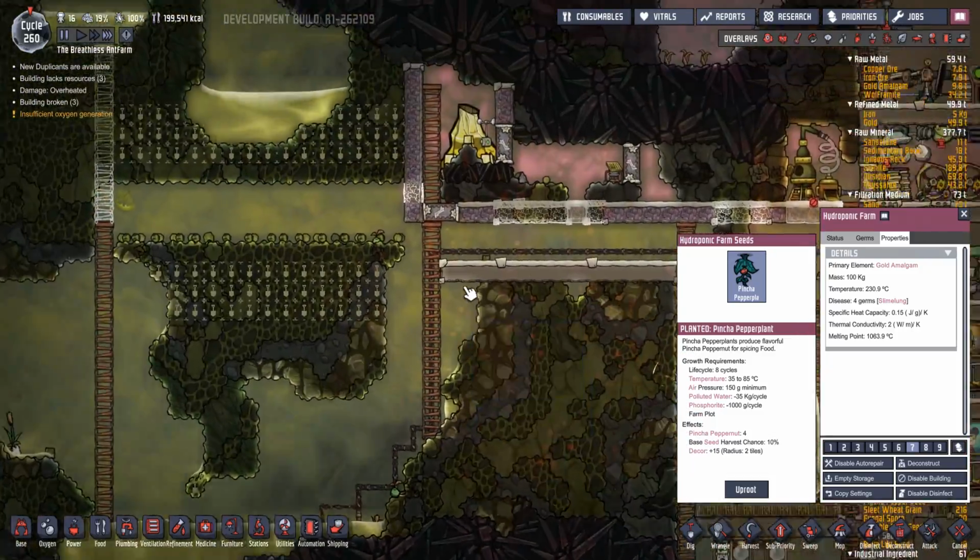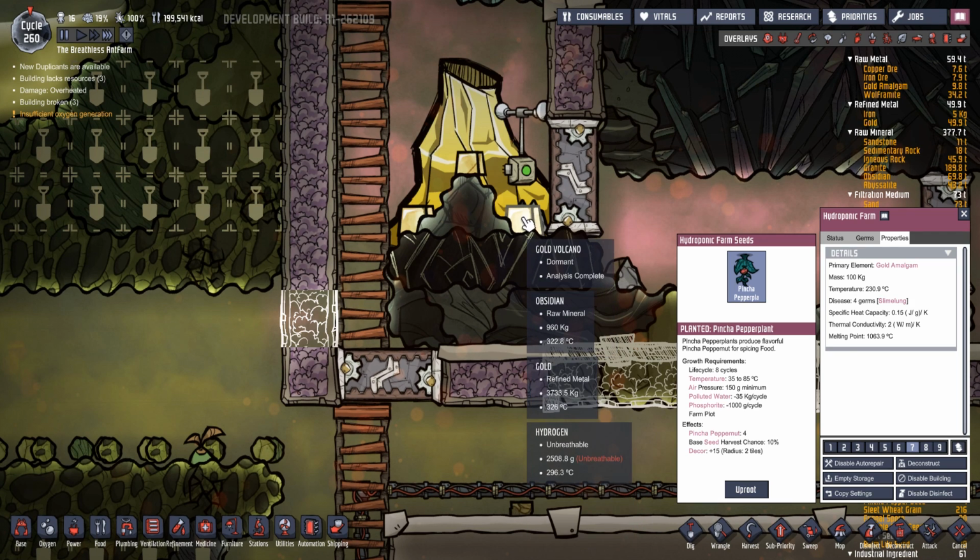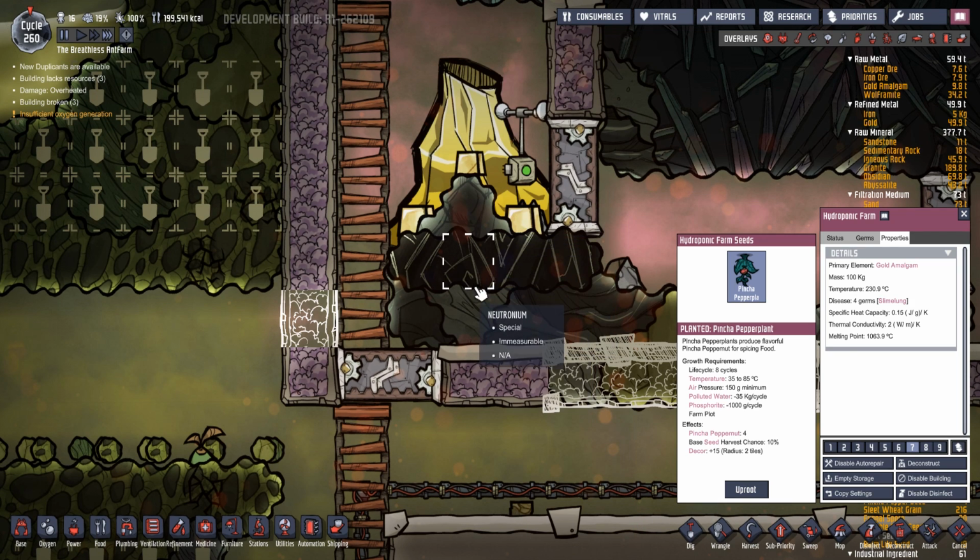Not refined gold, which is our hot stuff. So where the heck has that come from? That's not the stuff that comes out of here. That is just gold.